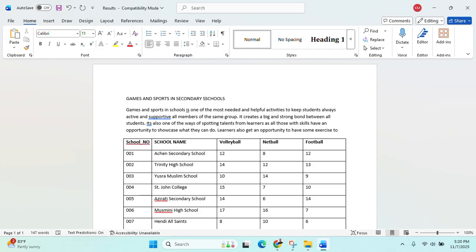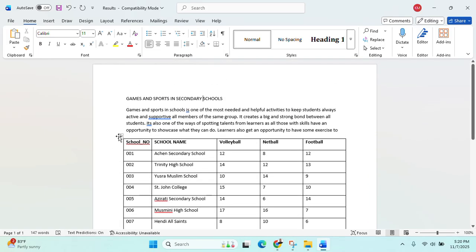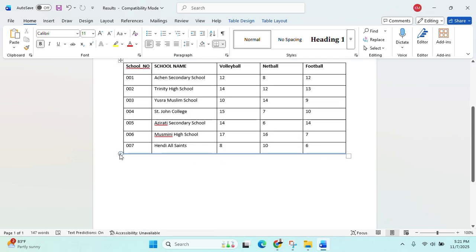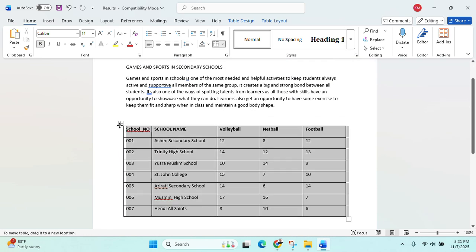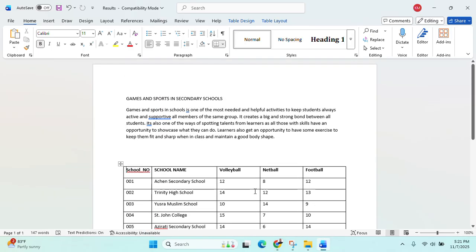So again, my work is being pushed downwards. I want to just grab my table and shift it downwards so that my work is intact. So I can drag my table slightly downwards.